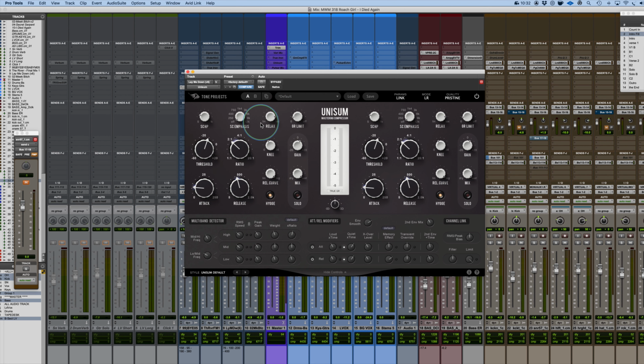If you have it on linear and you have a transient that goes quite a distance over the threshold, you may get an excessive amount of gain reduction. So this is a way of controlling that and keeping it more consistent throughout a performance, especially if there's more dynamics within the program material that you're trying to master.